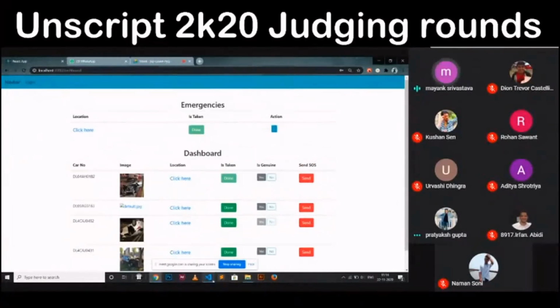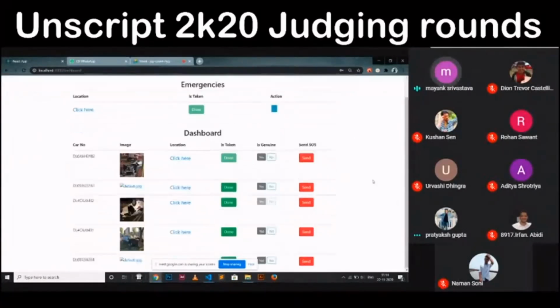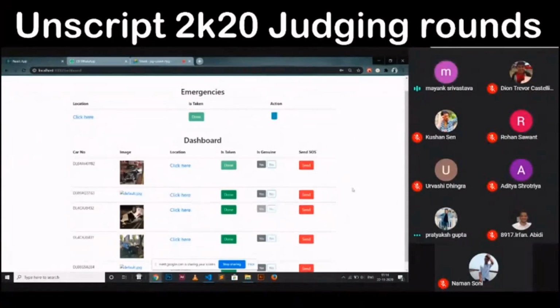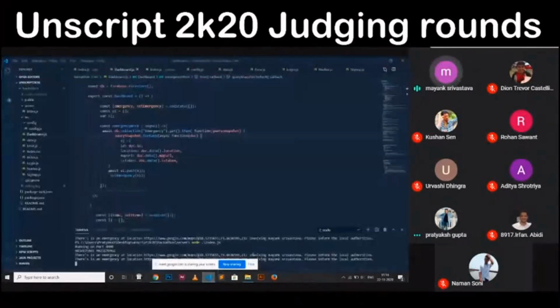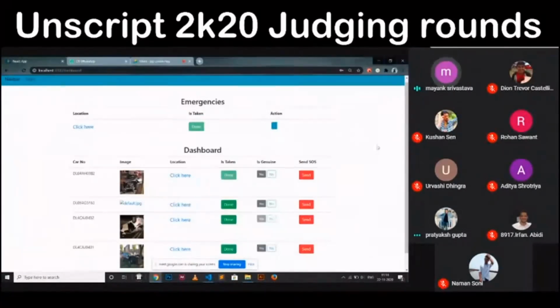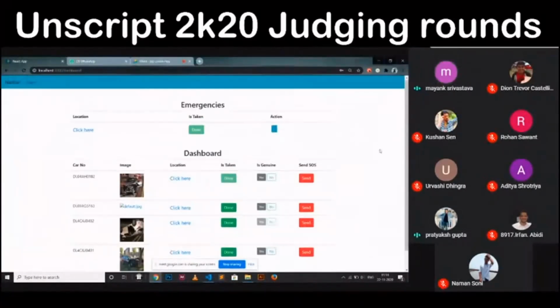Let's say I am in an accident, and right now I don't have much time to open the app, take a photo, and do stuff. At that time, we just click one button, and we simply get the complete emergency. This will be the topmost priority for any hospital that we have taken care of.